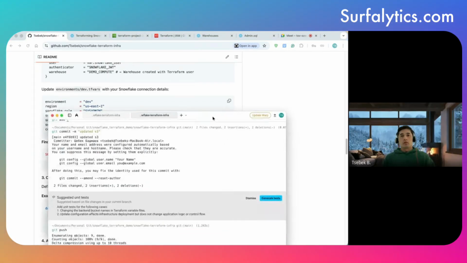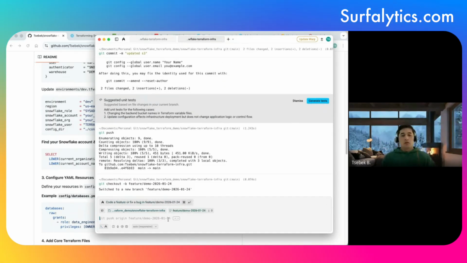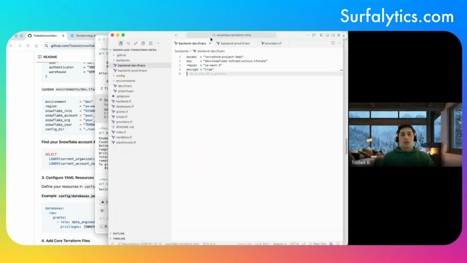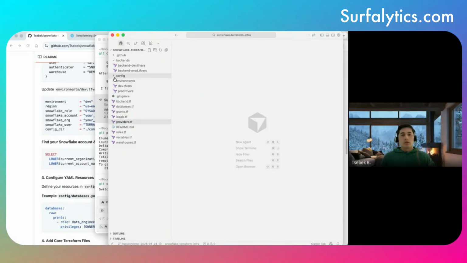Let's say we want to create some new resources: databases, warehouses, roles, and so on. So we need to run git checkout, demo, 26, this date. So we check out a new branch, our feature branch, and now we can create some new resources.